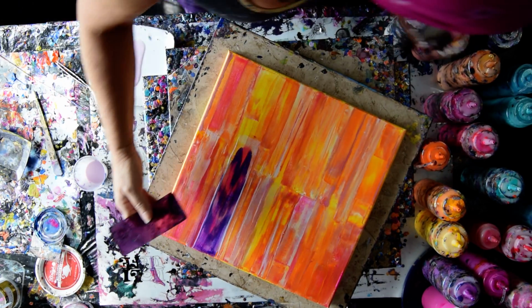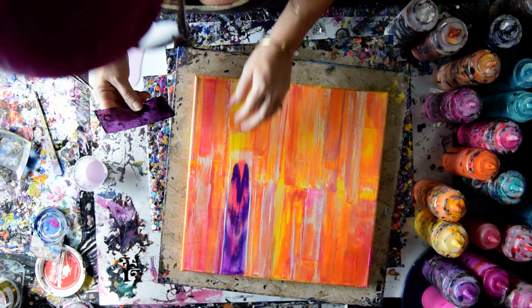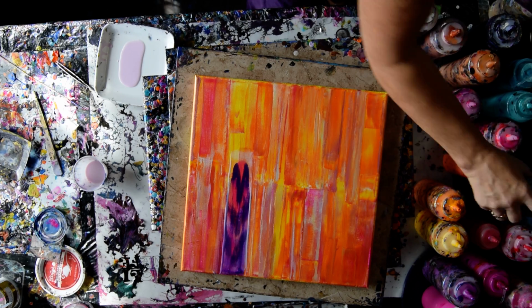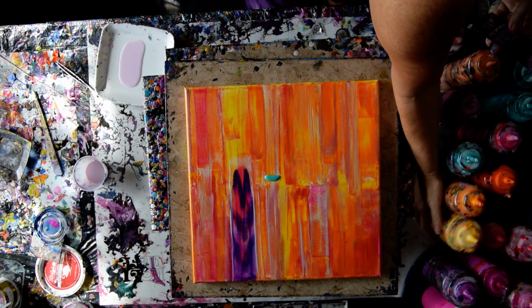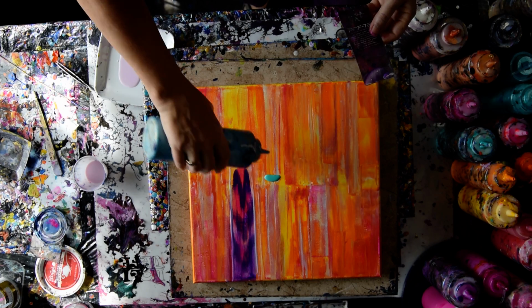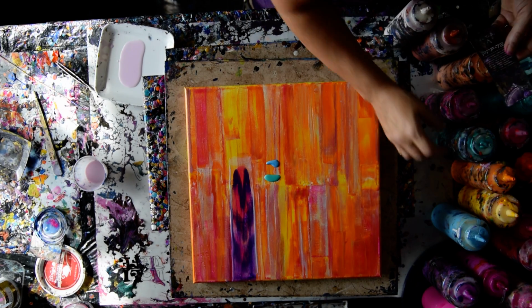I think I'm going to bring some turquoise into this equation. I can wipe off whatever color I don't like, and that Floetrol will dry clear. So here's some purple flash. Excuse me. Here's some turquoise flash from Folk Art. I'll try and get my colors back. Here is a blue, also from Folk Art, that I probably changed at some point in time.